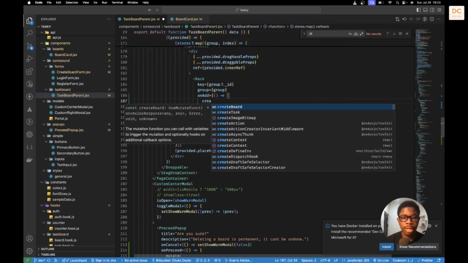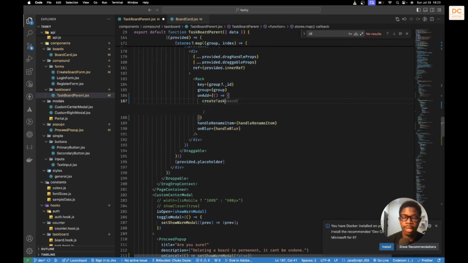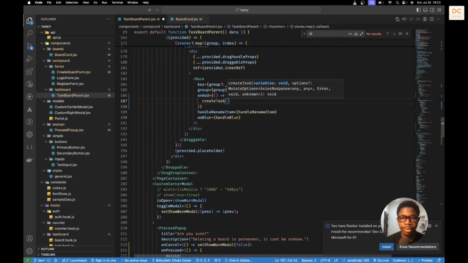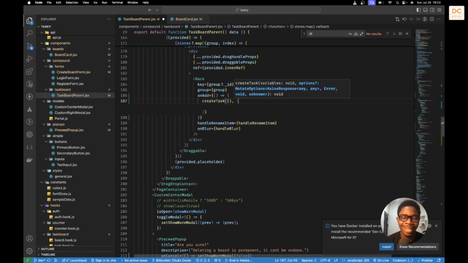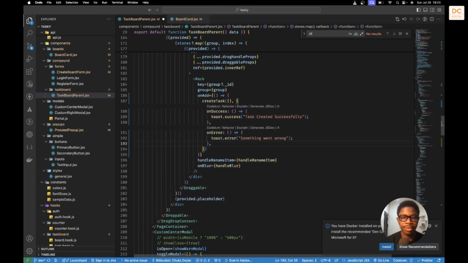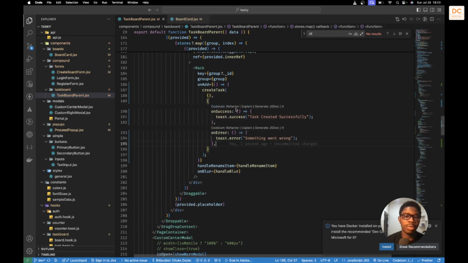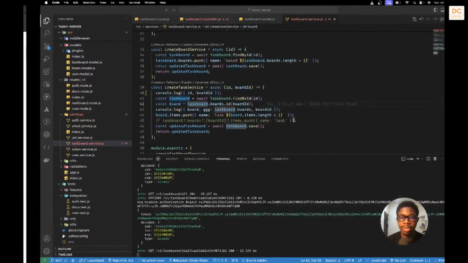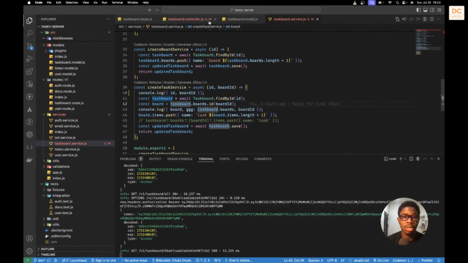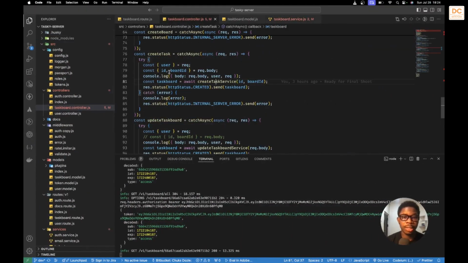So create tags takes in the values. I'll just leave it that way, comma, this, on success, all of this. Now let's check on the backend to make sure what we're taking in. In the controller, we're taking in the ID and the board ID.